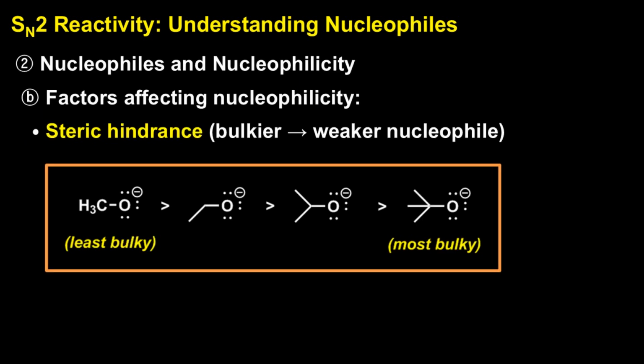Let's talk about bulkiness. Even a strong nucleophile can struggle if it's too big. SN2 reactions need a backside attack, and bulky nucleophiles just don't fit well. Take methoxide and tert-butoxide, for example. They're both strong bases, but methoxide is small. It slips in easily and makes a clean attack. Tert-butoxide, on the other hand, is bulky. That bulk gets in the way, so even though it's reactive, it doesn't work well in SN2.